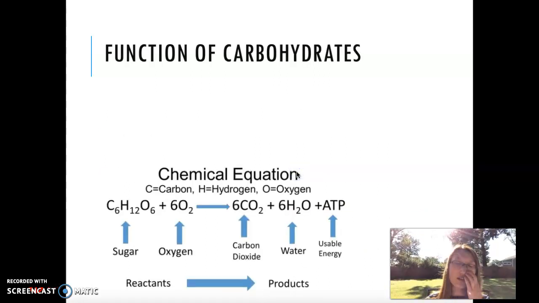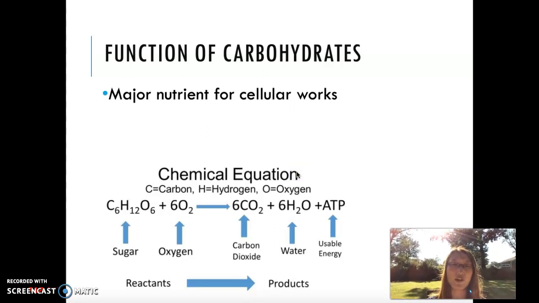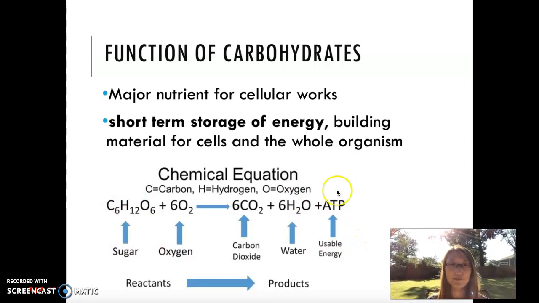All right. So the function of carbohydrate again is that we use it a lot for cellular work. Carbohydrates produce energy. In the future, we're going to talk about cellular respiration, and when we break down sugar, it's going to produce something called ATP in our body. ATP is a usable form of energy, and sugar is what we take into our body, and we convert the energy in the sugar into another form of energy, which is ATP, which is a little more useful in our bodies. Again, this is a short-term storage of energy, and then we can also use it as a building material for cells.